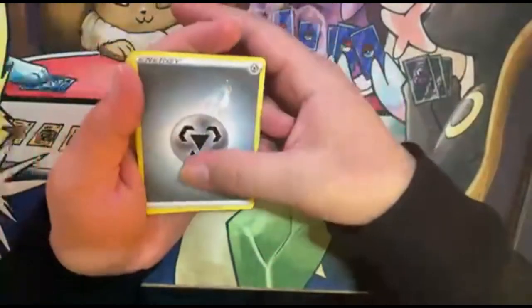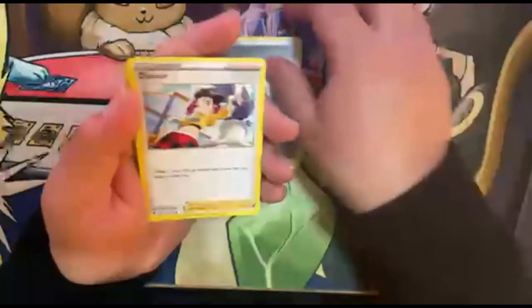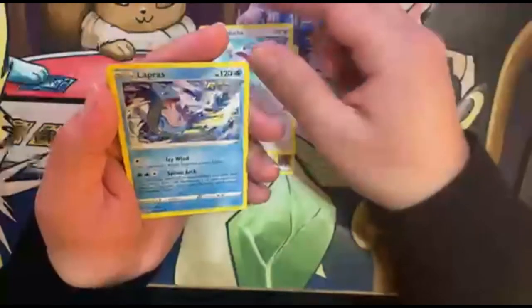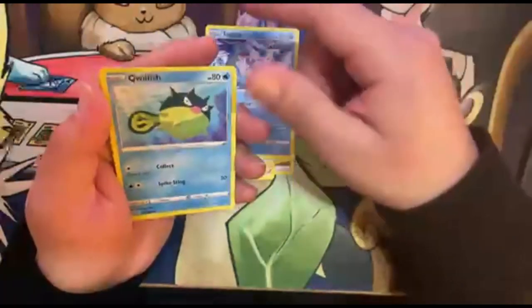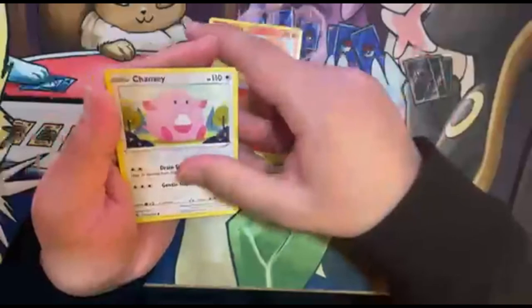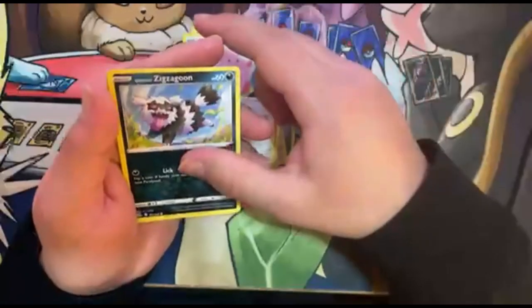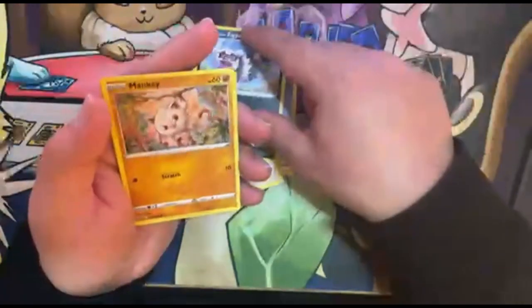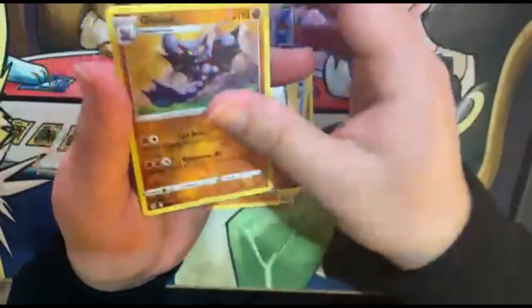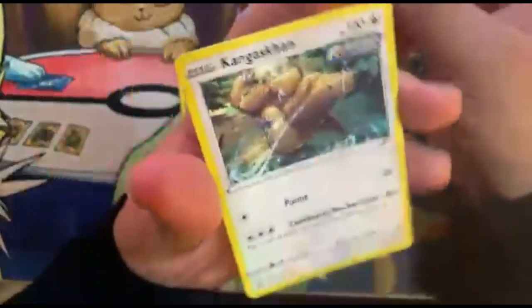Here we go. Steel energy. Dancer. Hawlucha. Lapras. Quillfish. Vulpix. Chansey. Glaring Zigzagoon. Mankey. Reverse Holo Gliscor. And the last pack is... Aw, it's just the regular Kangaskhan.